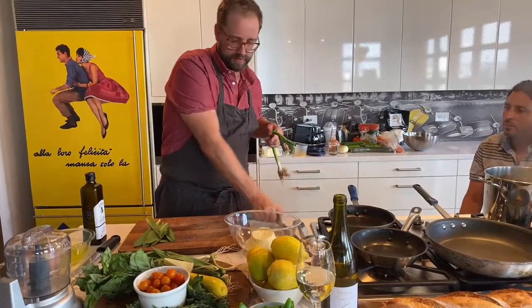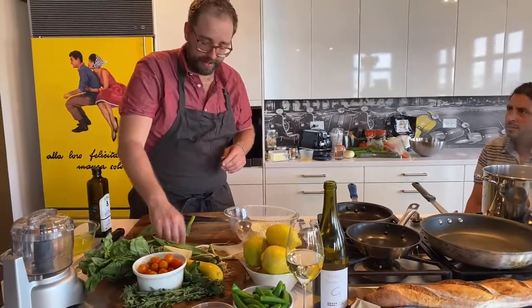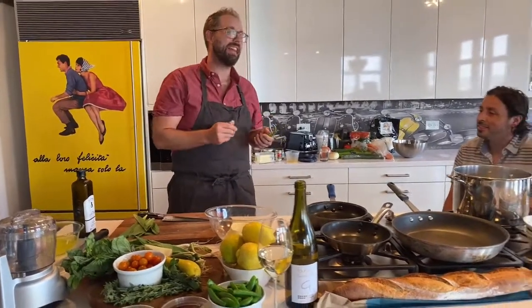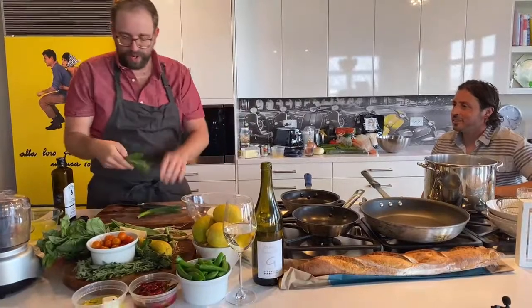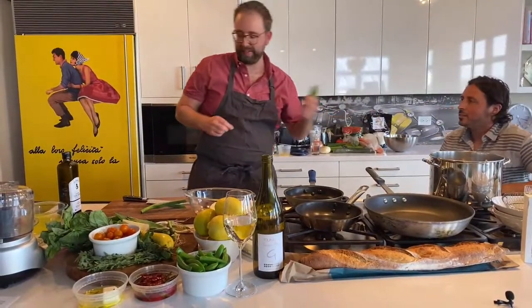How similar are ramps to, say, a fennel? Not at all. Well, fennel's gonna be like that licorice-y. Yeah. Ramps are wild onion, so we smell that. It just smells like a green, grassy onion.